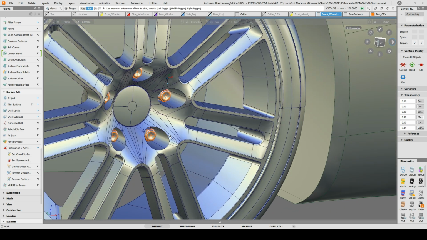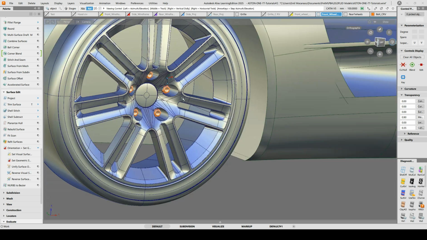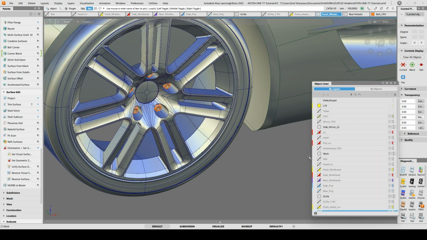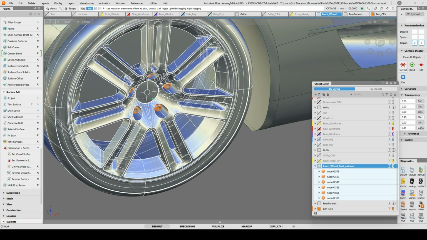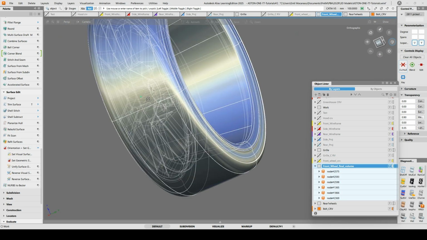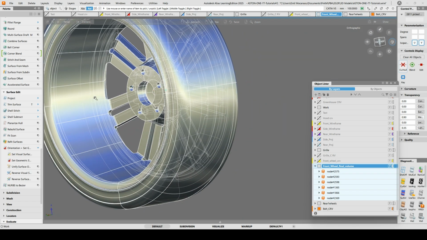Or what we can do, just to keep it even simpler, I'll take that layer there, because normally when you turn the wheel, it's going to be pivoting somewhere here in the back.